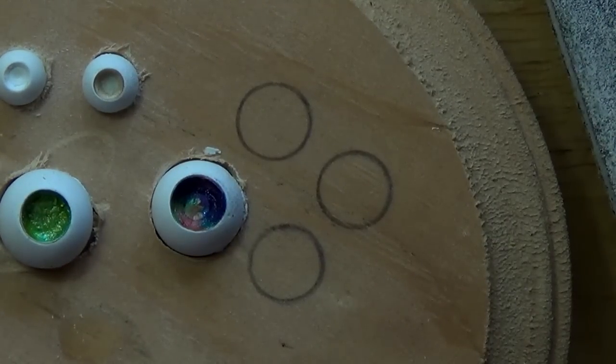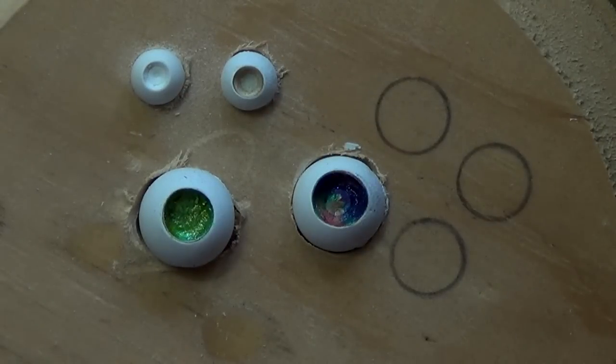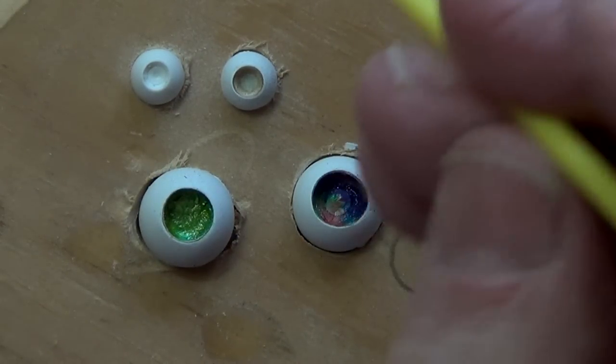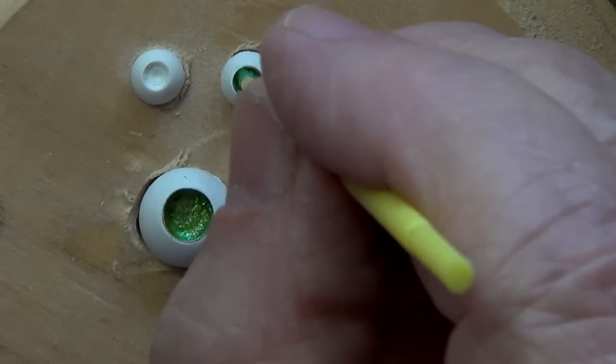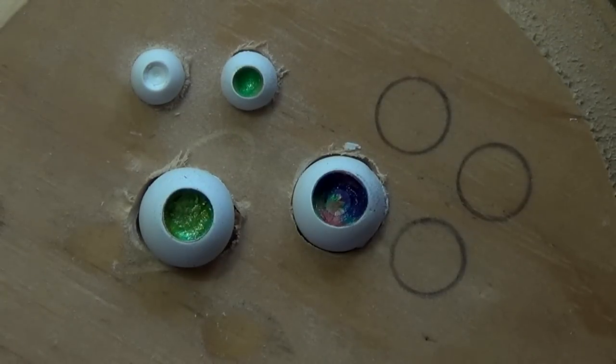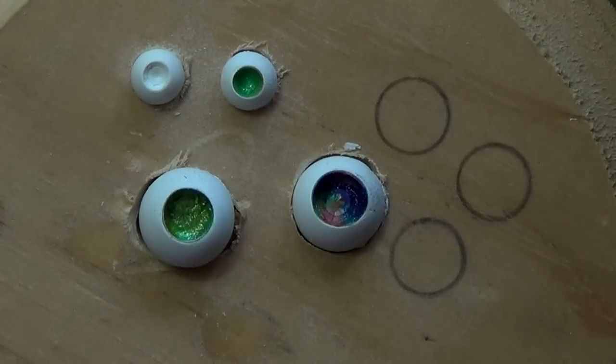Alright, now I'm not going to be too fancy with the smaller ones because remember when I said with the smaller ones you're going to really go for more of an illusion than you are the bigger ones because they're so small. So I'm going to just go ahead, let's take some green, and I'm going to put it in the one that I say is good and that I captured. I've got just a little bit too much. Just want to take some out.